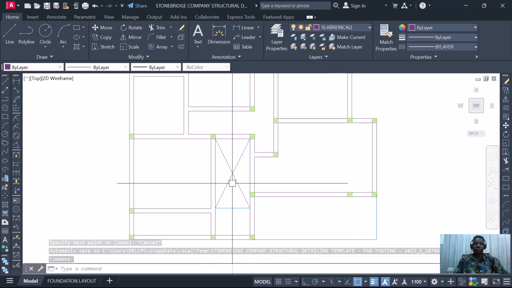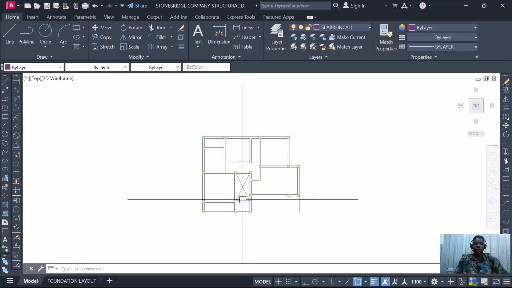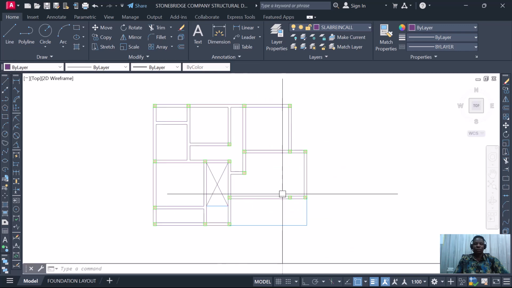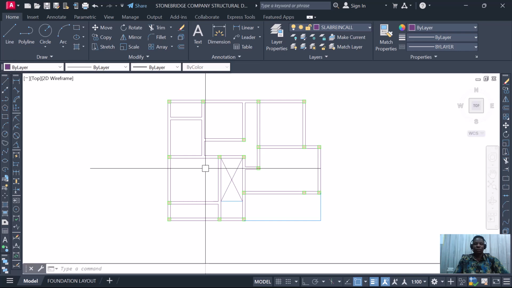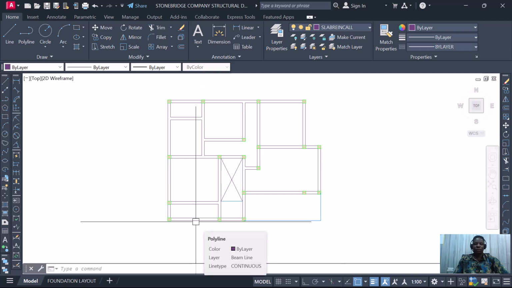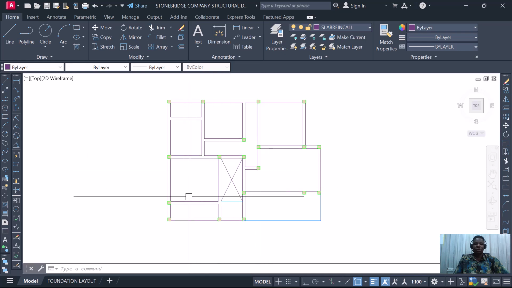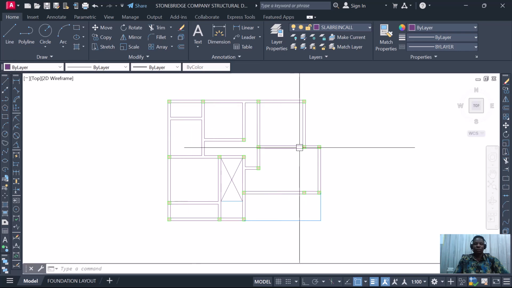sign over there. So click here, I will zoom down to this spot. I will come over here, I will click on X. So in every area where you see your drawing marked X this way, know that that particular area is void. After getting this, it is now ready. We'll have a slab here and we'll have one over here. All right, so it's as simple as that. This is the first approach. We have to look at how we're going to detail our slab. So how do we now do that?